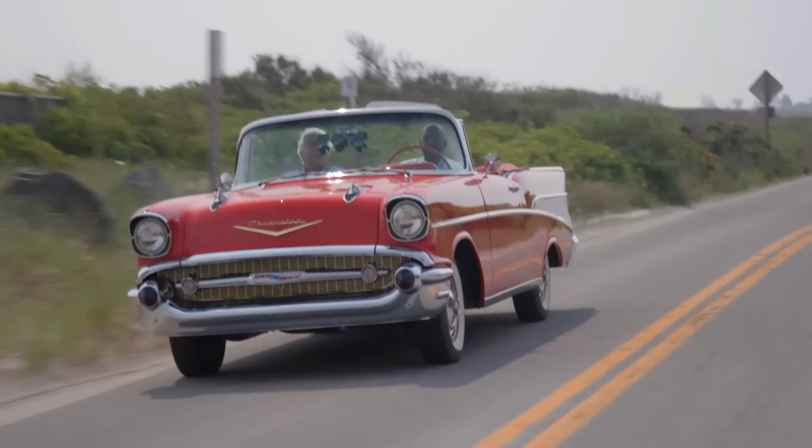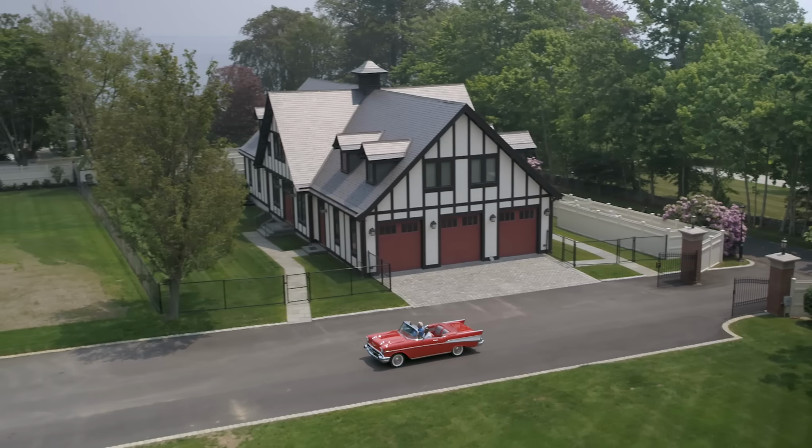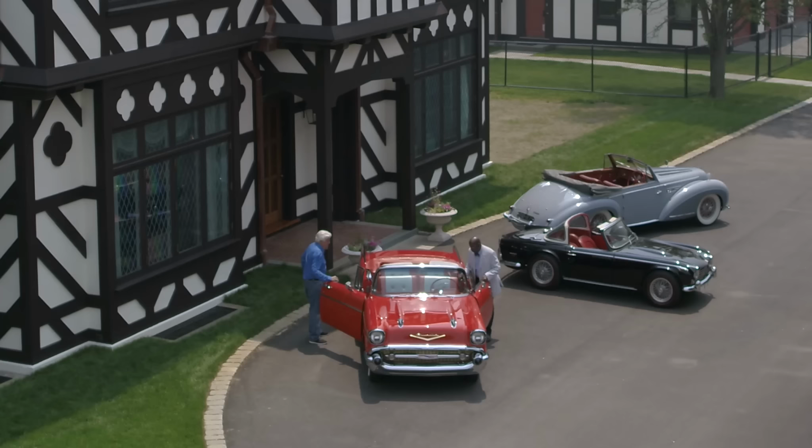Right. So now that we've sampled this version of classic Americana after a bit of classic English motoring, we're next going to go to the continent and see what the French have to say about classic open air motoring. Yes, and the French have something in common with this car. Now let's drive something which is Le Vrai France, the Delahaye.